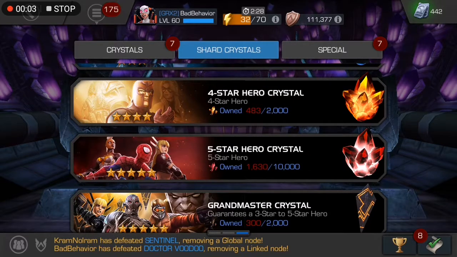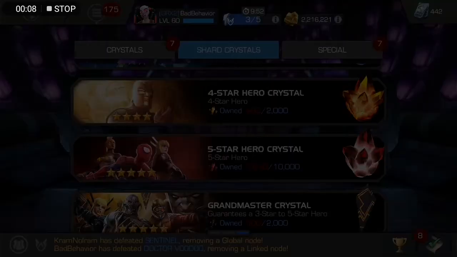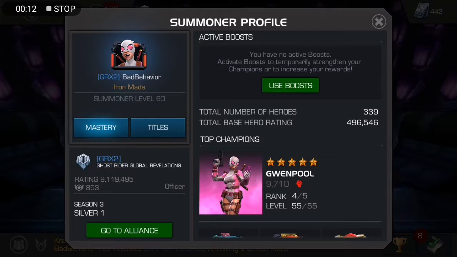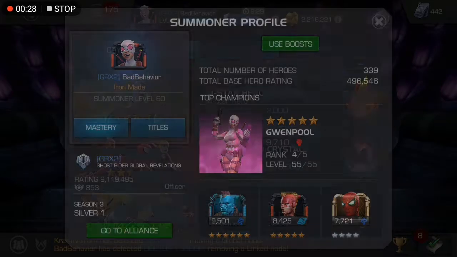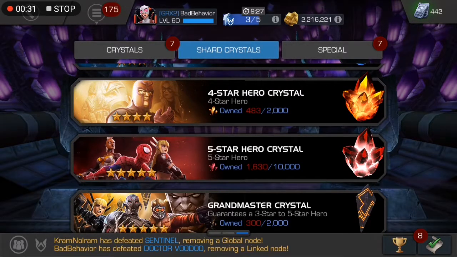I just wanted to show you how my profile looks now after we open all of those crystals. Let's see what kind of PI boost did we get. So, wow, that's nice. We have 7 new champions, excuse me, and a PI rise of 8,000. So that's amazing. I love that. I didn't expect it to be that big.